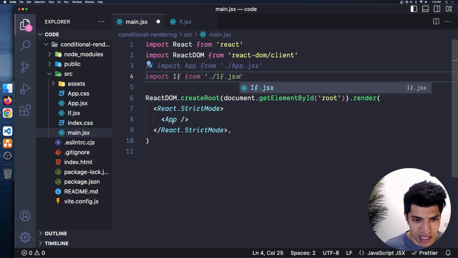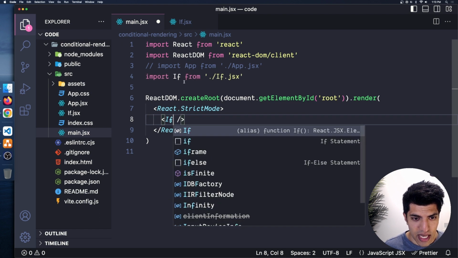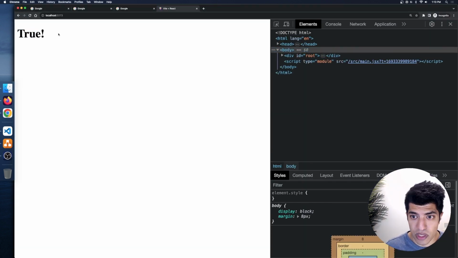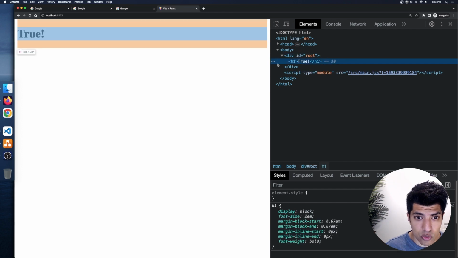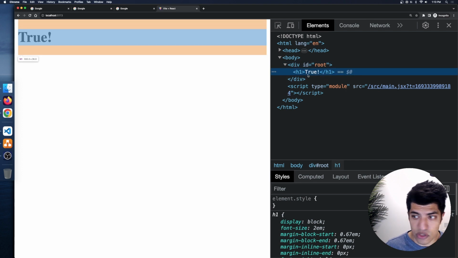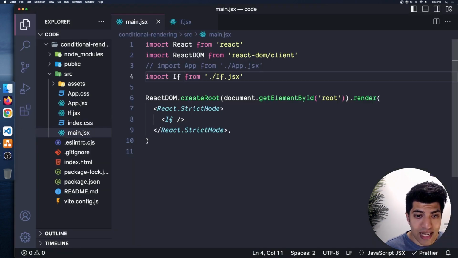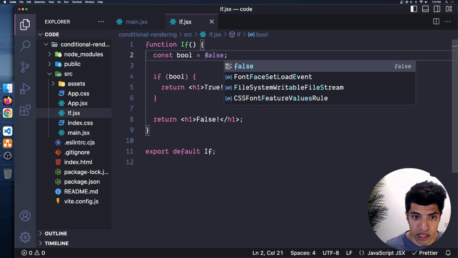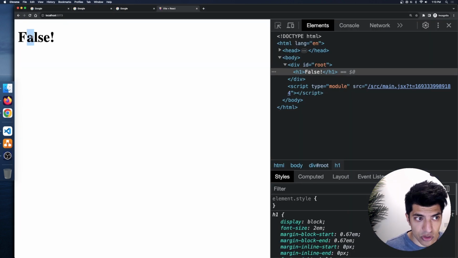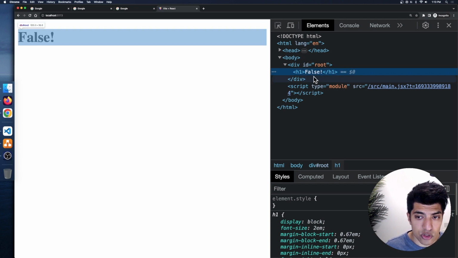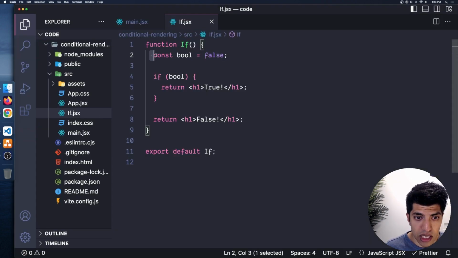That's a fun one. And I'll put if here, and if I switch back to Chrome, what we should see is true. Okay, and that's going to be our H1 right there. I'll zoom in even more there just so that we can see that a bit more clear. Okay, so that's my H1 of true. And as you would imagine, if I change this to be false, like that, then I would have false showing up, right? So we are changing what this H1 is depending on a Boolean value right here.